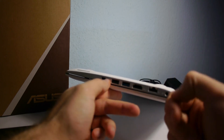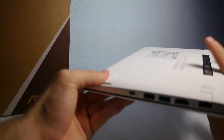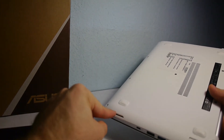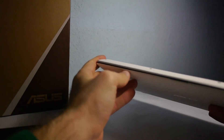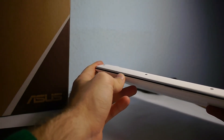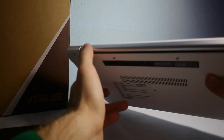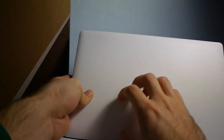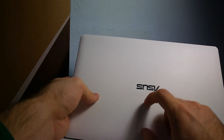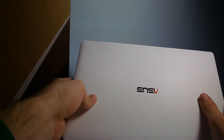There are 3 USBs total on this little Asus X201. The speakers are on the bottom, one on each side. On the front there are just two status LEDs so you can see if the device is charging or on. On the back you have only this nice design which kind of looks like an Apple notebook — matte on the outside and bottom, with a nice little structure and the Asus logo on top.